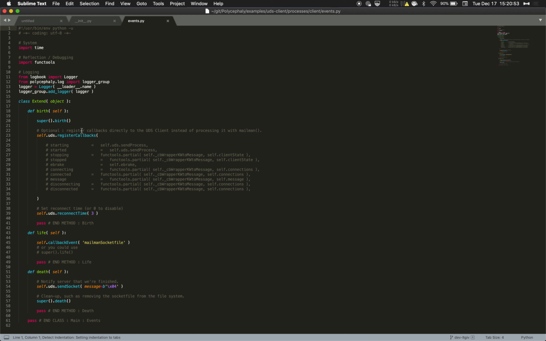So this is more of an example than anything else, not required, just to fill in examples to show people how they can modify even the callbacks, like the process starting, started, stopping, stopped, e-break, if an e-break event happens, connecting, connected, message, disconnecting, and disconnected.